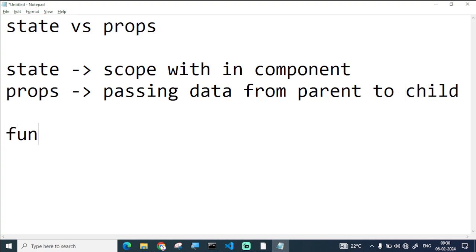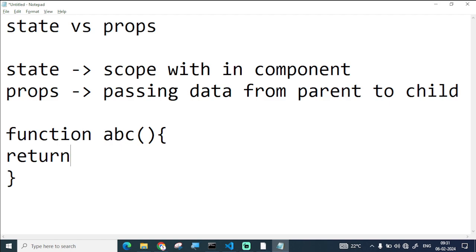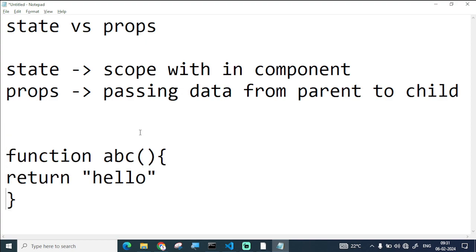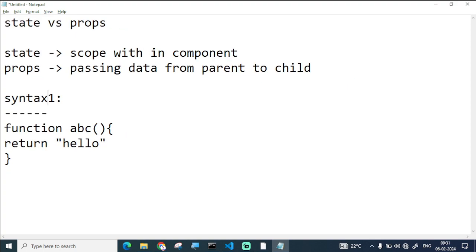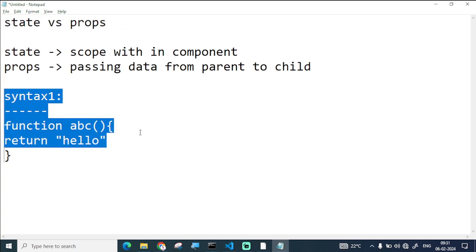We already declared a function like this, right? ABC, return hello. This is one type of function declaration, declaration style 1 or syntax 1, using the function keyword.